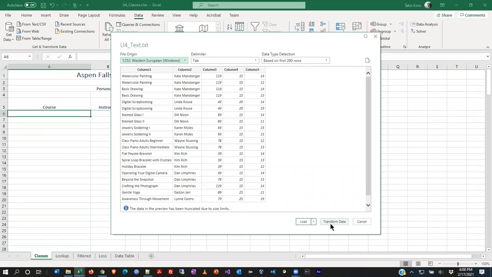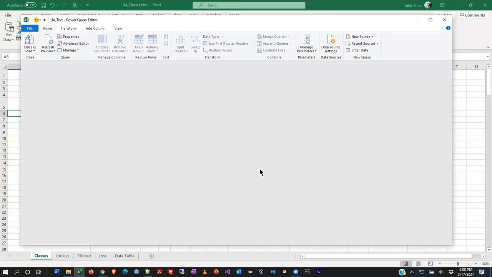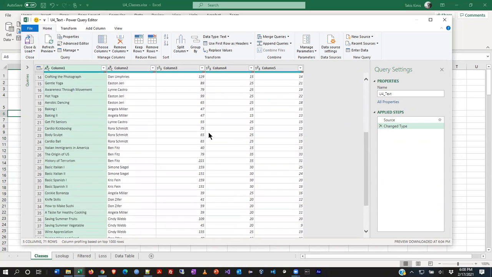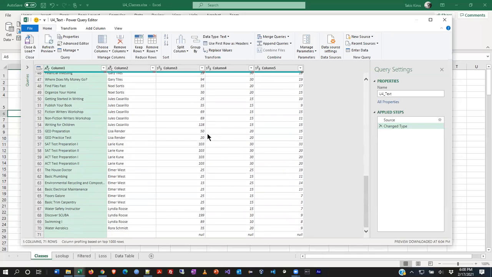All right, so let's go to the transform area, and we just want to make sure that it's looking okay here. Do we want to do the first row as headers here? No, we already have headers. So I think this all looks okay. It looks pretty clean. We're dropping it directly into position. Notice there's one blank row at the bottom.